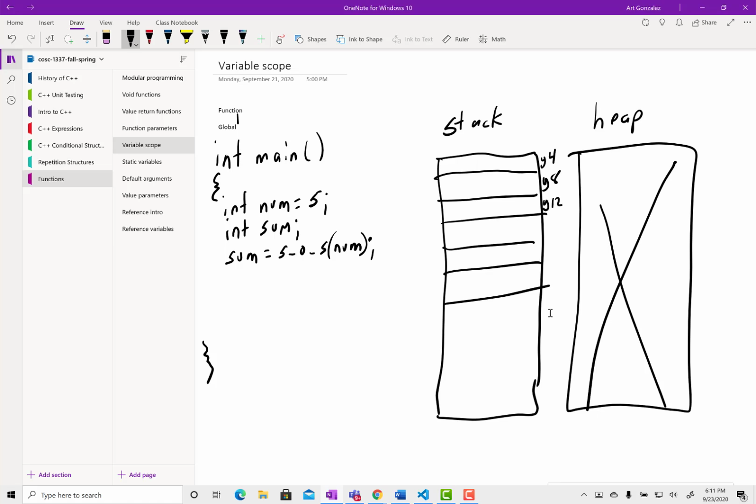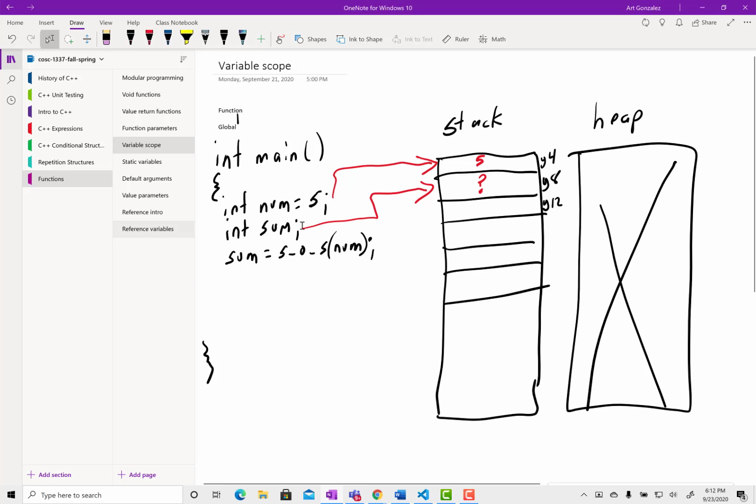Okay, so when this statement executes, int num equals 5, the value is stored here. When the next statement executes, int sum, we get this address block from 5, 6, 7, 8, right? So we get 32 bytes. There is some value there, but we don't know what the value is, right?